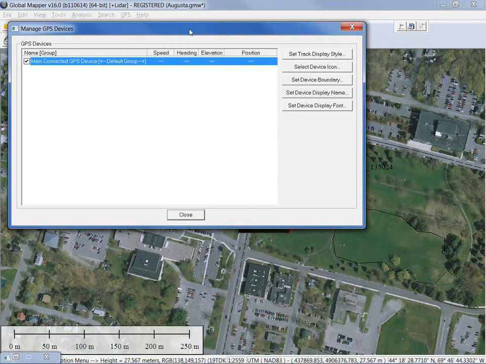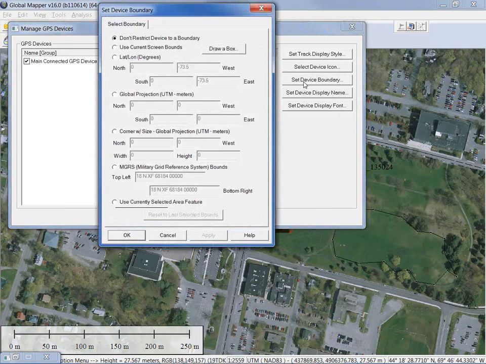Perhaps one of the most interesting applications of this is the ability for me to set a device boundary. It's not a physical boundary. You will not bump into a wall when you get to the edge of a certain area, but by simply drawing a feature on the screen or defining the coordinate bounds, the dialog box is one you'll probably have seen before, I can define the extent within which one of my receivers can travel. If it gets beyond that boundary, a warning will pop up telling me that a certain receiver is outside of its boundary, perhaps outside of its jurisdictional area, for instance, and it will give me a pop-up warning.